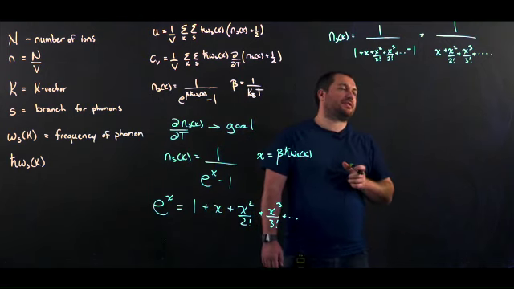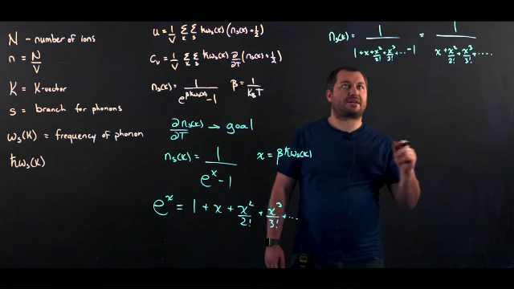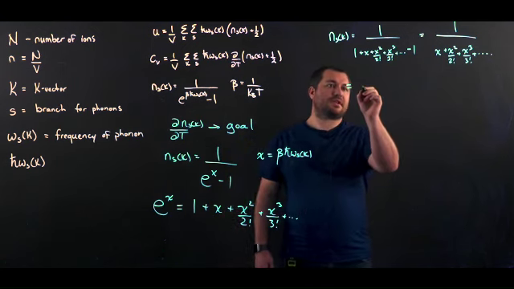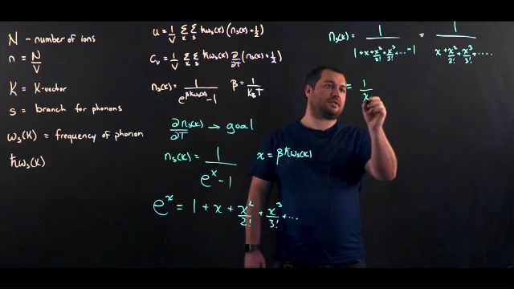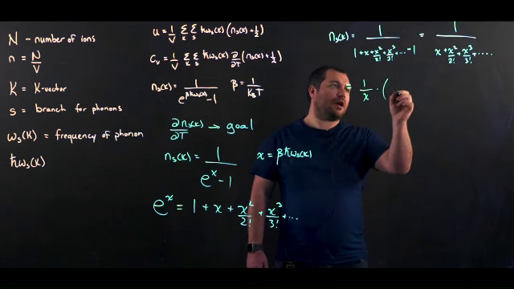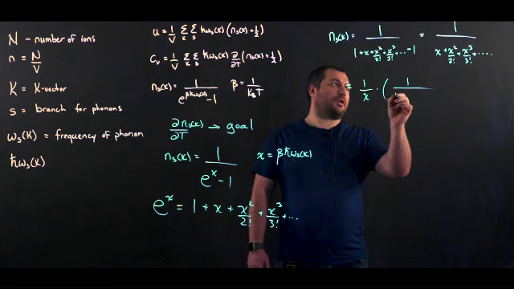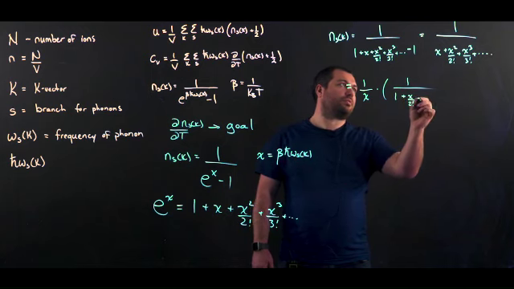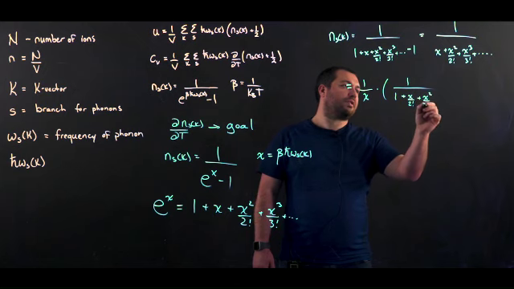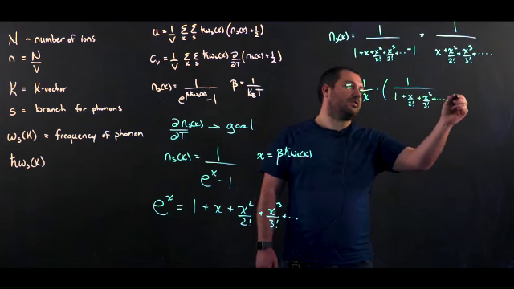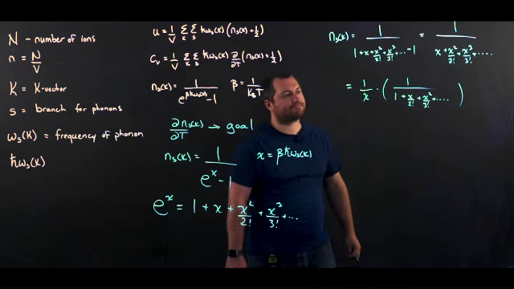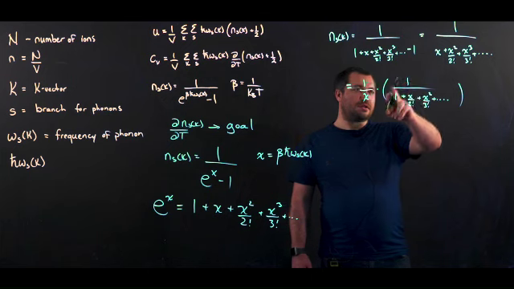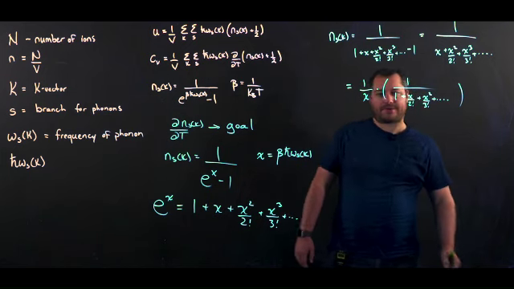Now, everything in the denominator here has a factor of x. So what we can do is approximate this still. We can say, well, this is actually 1 over x times 1 over, now it is 1 plus x over 2 factorial plus x squared over 3 factorial plus many other higher ordered terms. And what this is starting to look like now is another series which we actually know about, and that is a geometric sum.